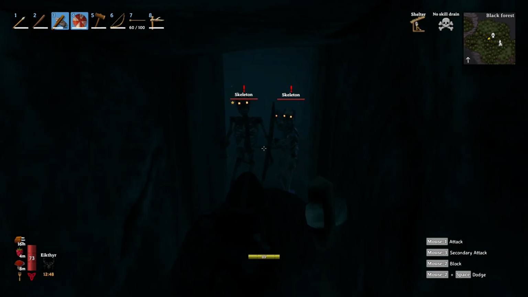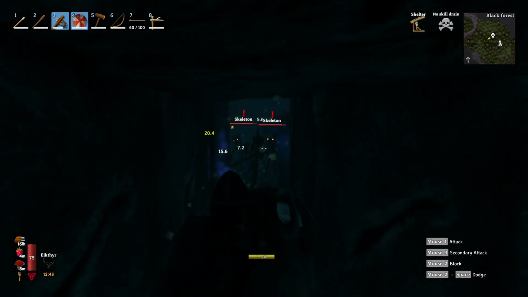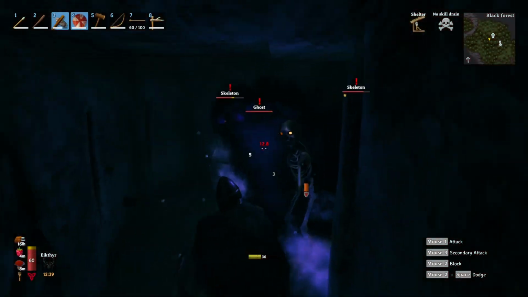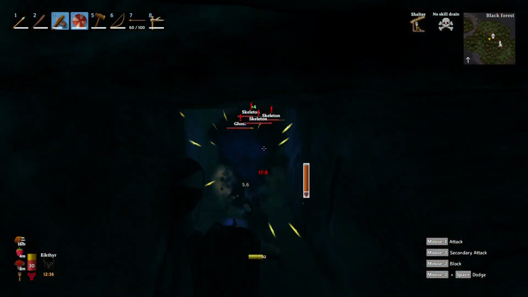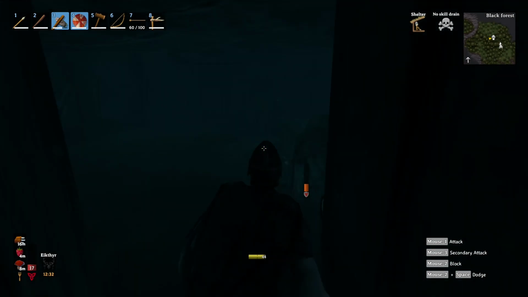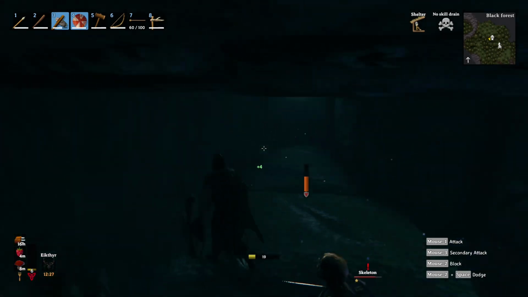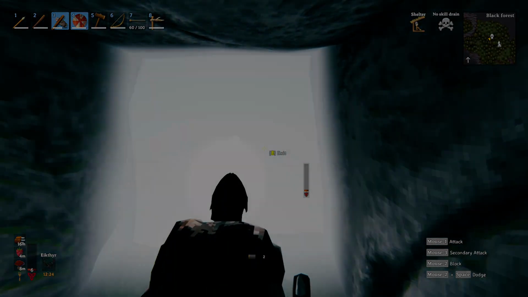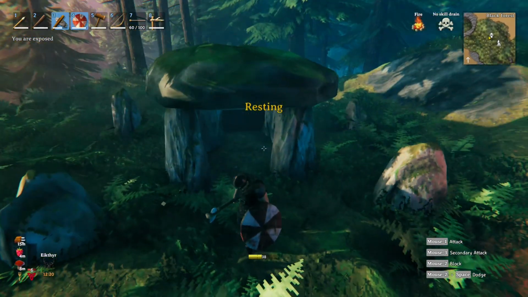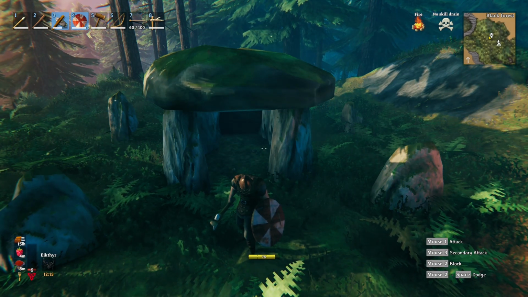Yeah, I think that this place might have like 2 entrances or something. Oof. Oh, a ghost! Run away. Run away! Oof. Okay. So, we managed to explore just a tiny bit of that area.